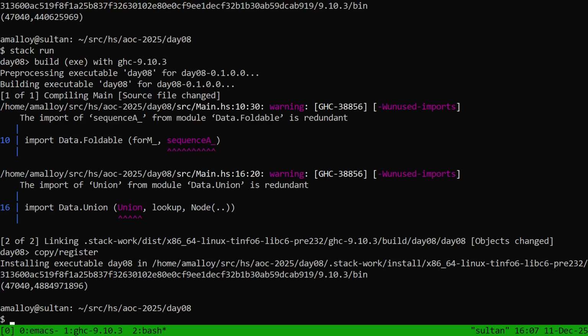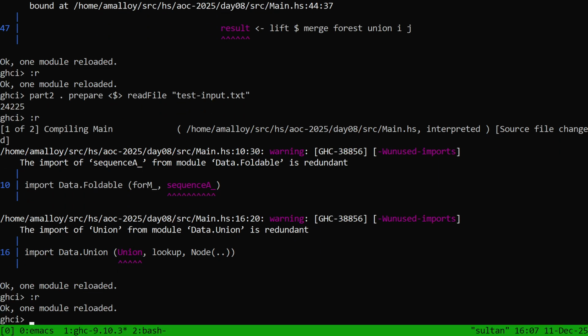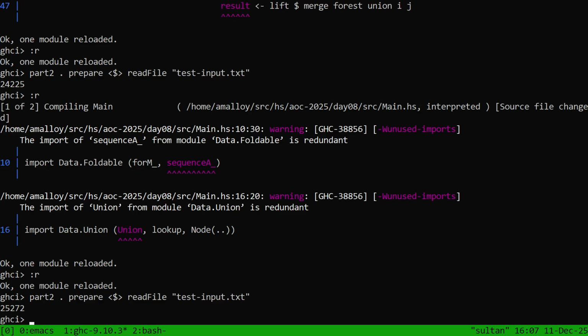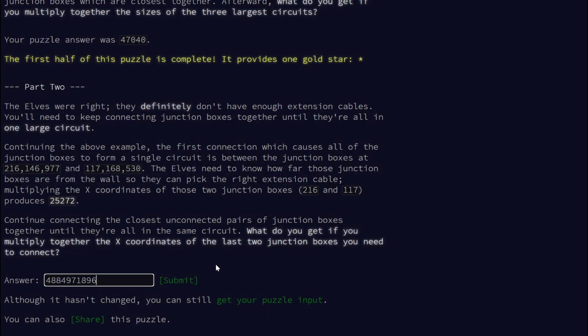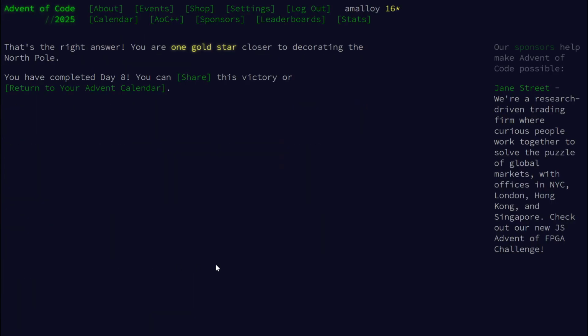But I can be a little bit more sure if I run part 2 on the test. 25272. That's the answer that they say I should have. Okay, so that's better. Boy, imagine multiplying together the sizes of 2 trees. Okay, that's the right answer.